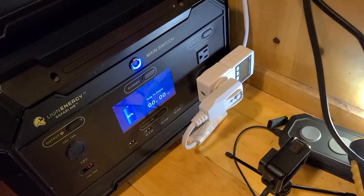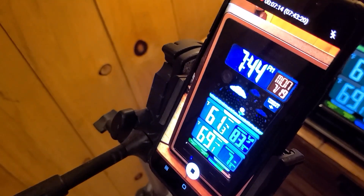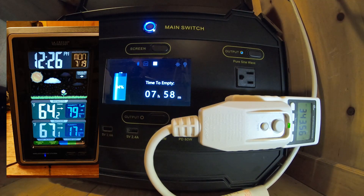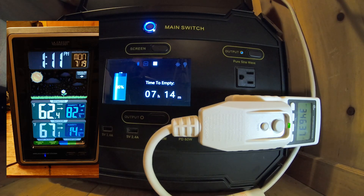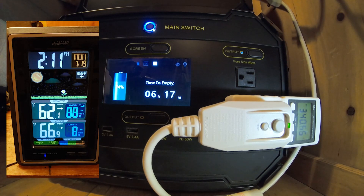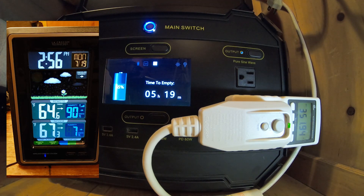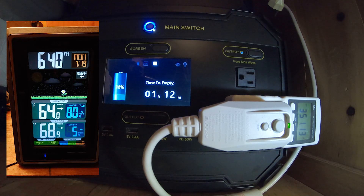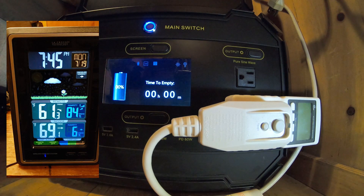The AC just cut off — I heard the fan going down. We're at 0%. We made it 7 hours and 44 minutes. It's actually 69 degrees in the room, a little bit warmer than when we started, so that air compressor really had to work. As you can see by the watt meter on the right and the display on the ME, that number doesn't fluctuate anymore because the compressor just ran solid — it didn't take a break, which is crazy. That's more accurate to what you'd be experiencing in a heatwave. Under this test with the compressor running constantly at 100%, we still managed to get the very impressive number of 7 hours and 45 minutes — almost 8 hours with the compressor going the entire time.